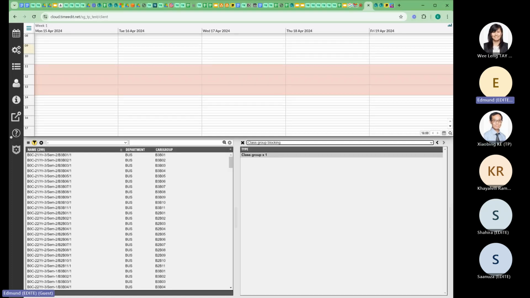So it's doing some pre-blocking of a common time slot for most of the objects. Then later, when they find the common things that they need to schedule for all the class groups, they are placed into that same time slot. You follow so far? Okay. It's a business process. From the business process point of view, they need to block this one first, then later they will put in the detail. Exactly. Something along that line, yes.